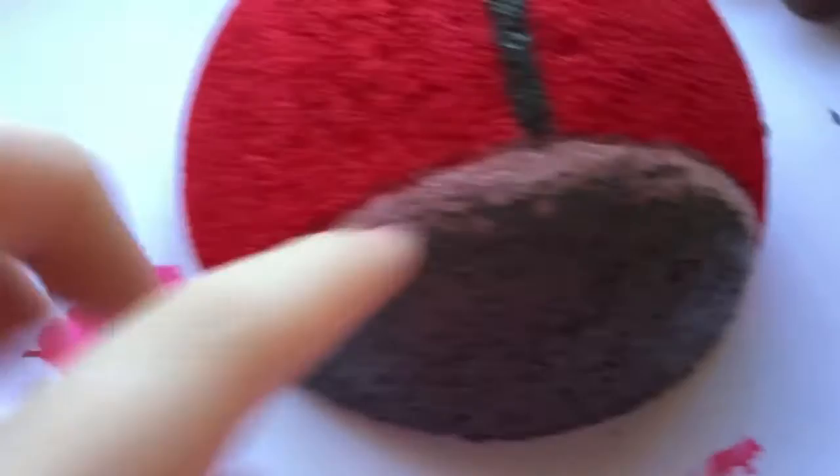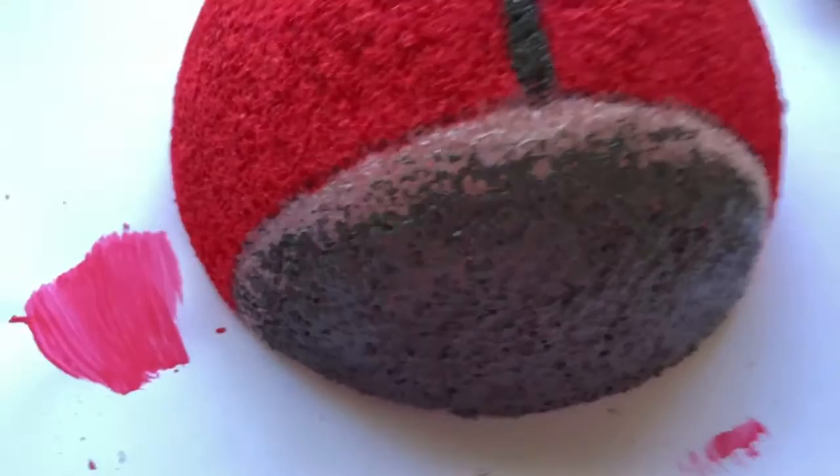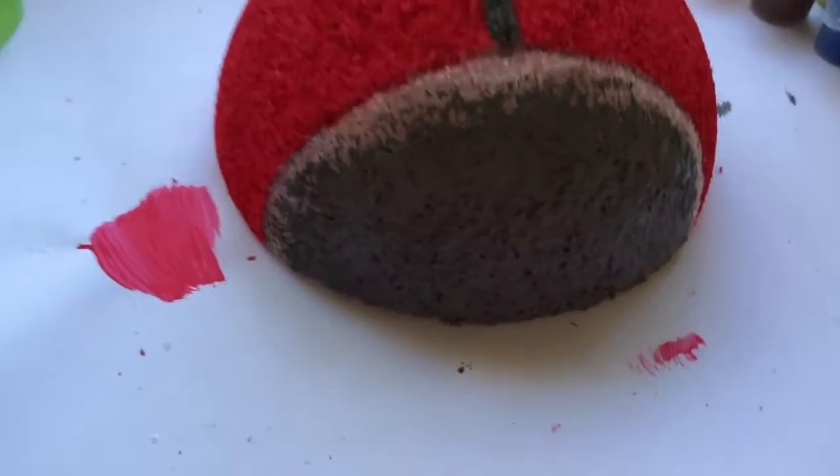Next I painted a black stripe down the line of the back of the ladybug so it looked like its wings were partially open. While painting the head, I found the paint was not as watery as the one I used for the wings, so it was taking a lot more paint. I decided to change the consistency by putting a little bit of water in it, and it ended up helping so much.